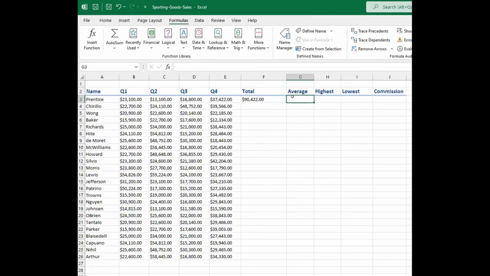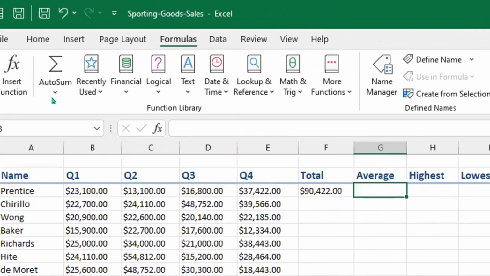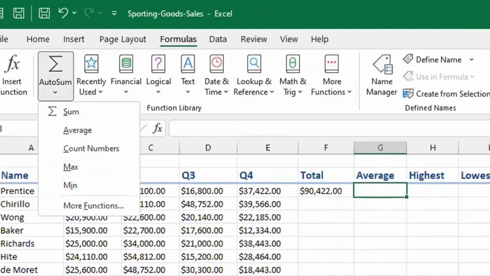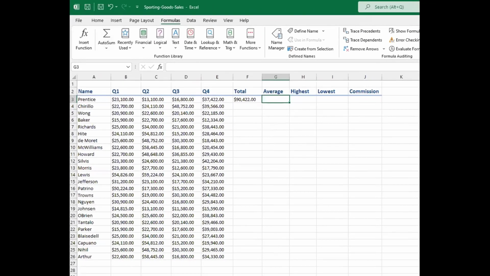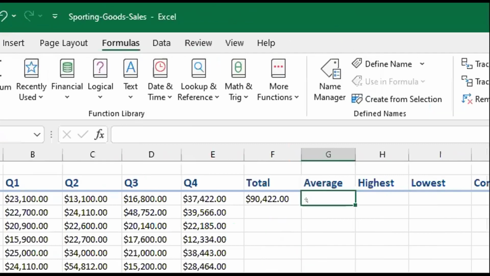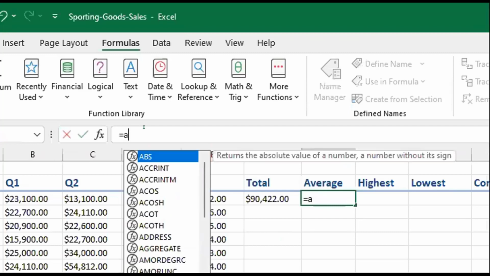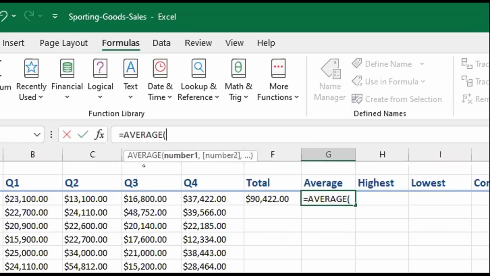Another would be Average. So you can see Average here. With Average, we're going to do a method that's called the autocomplete method. Again, you can go into your AutoSum and select Average here, or you can go into your Average. Let me just zoom in slightly more right here. Then I'm going to type in my formula bar, equal sign, AV. Notice that there's a drop down. You see AVERAGE located there. Double click on it, and you're going to see AVERAGE immediately put in.